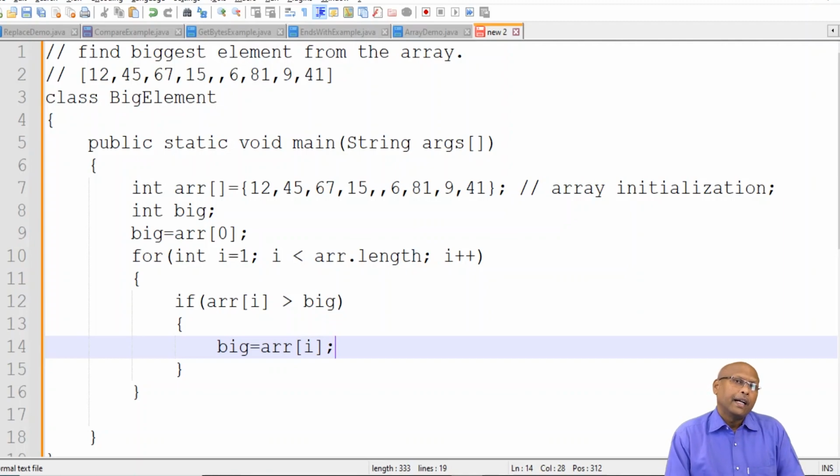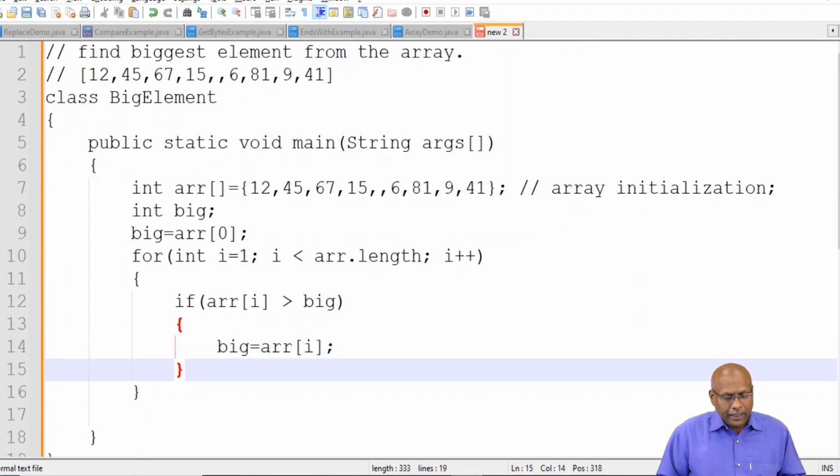So every time I am checking whether the ith element is greater than big or not. If it is greater, then assign it to big. Otherwise, don't assign at all. The previous value will remain big. So it keeps on repeating for all the elements.